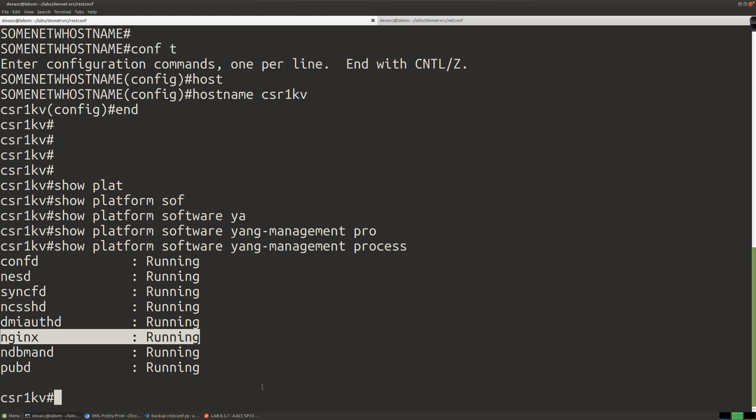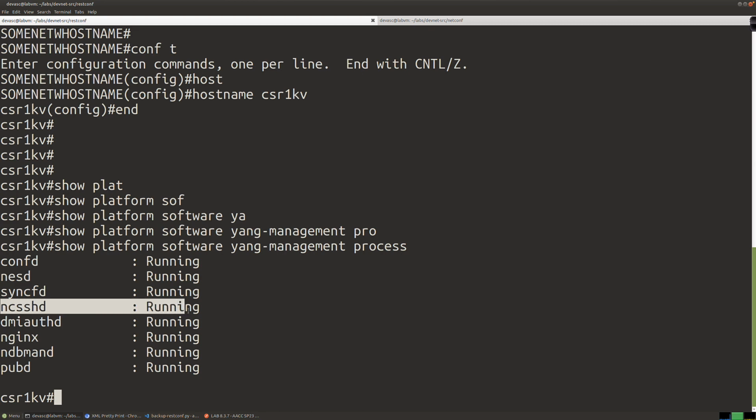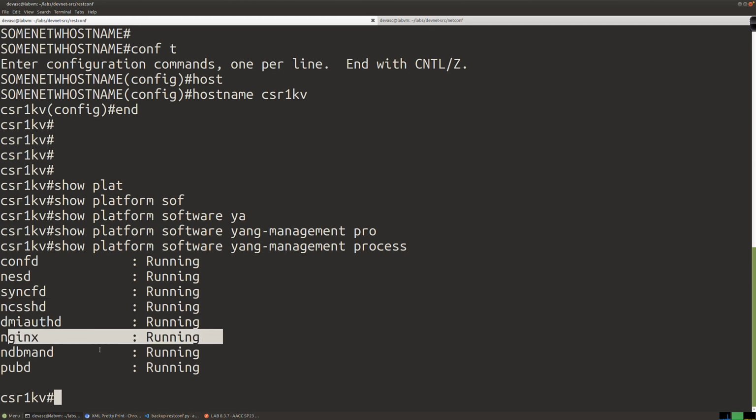And so let's go ahead and move on here. The RESTCONF processes would be the remainder of these, so not ncsshd and not nginx, but everything else is related in some form or fashion to RESTCONF.